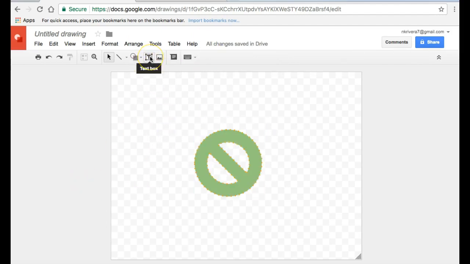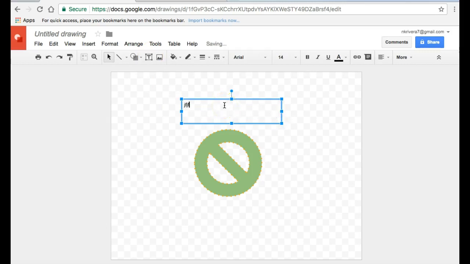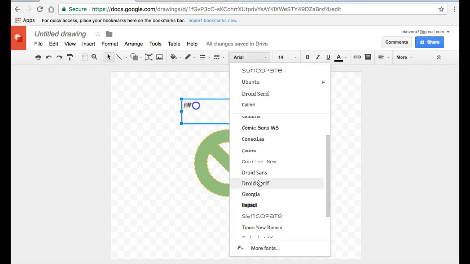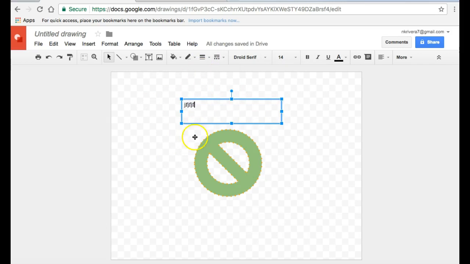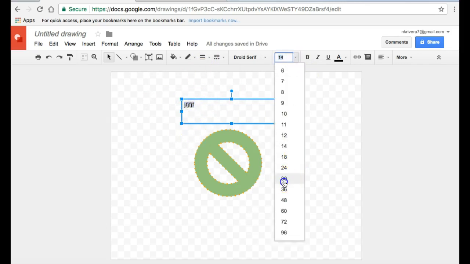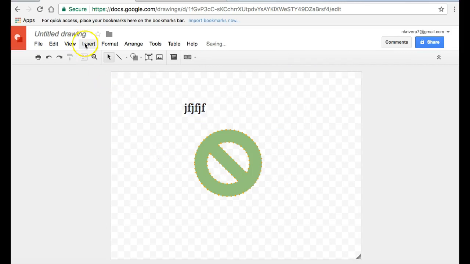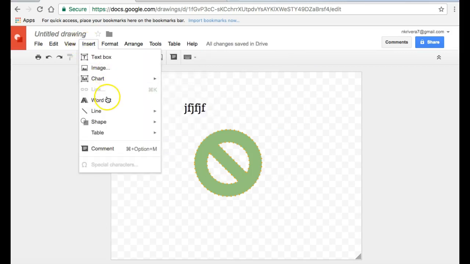For your text, you select the text box, you draw the box, and you type whatever it is that you want to type. Another good way of creating a nice name in a logo is to use what we call word art.